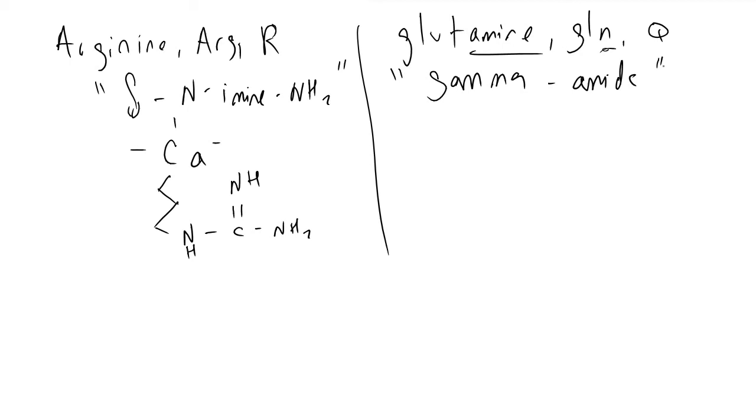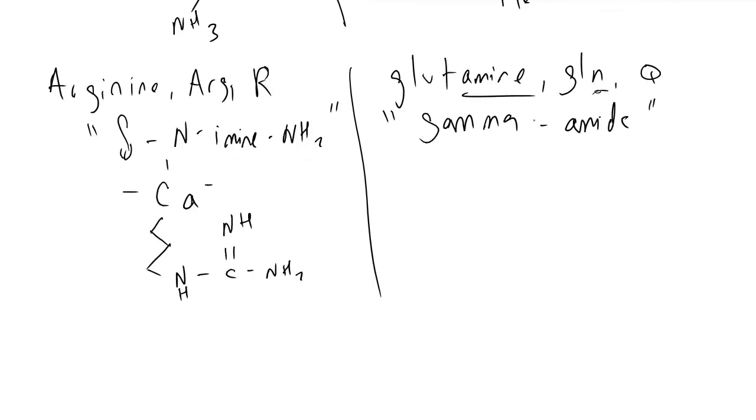And as we'll recall from organic chemistry, alpha-beta-gamma-amide looks a lot like a carboxylic acid, but in place of a hydroxy group right here, we just have an NH2 instead.